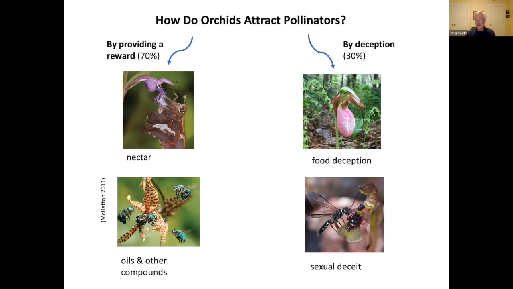There's a particularly oddball group of orchids, mostly in Australia, which mimic female insects. In this case, it's an illustration of a wasp. So the male wasp will attempt to mate with the flower, and in so doing, ends up pollinating it. And also, of course, there are no larval or wasp offspring from this, so the wasp is not getting a whole lot from it. It probably tells us something about male wasps, but in any case, sexual deceit is another orchid adaptation. So how does the pink lady slipper orchid actually do this?